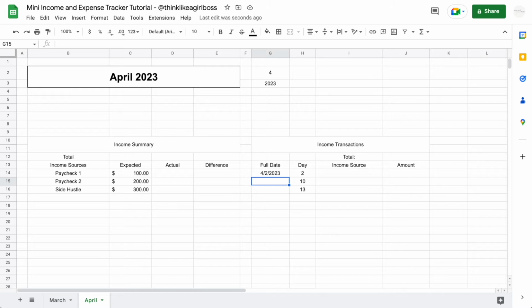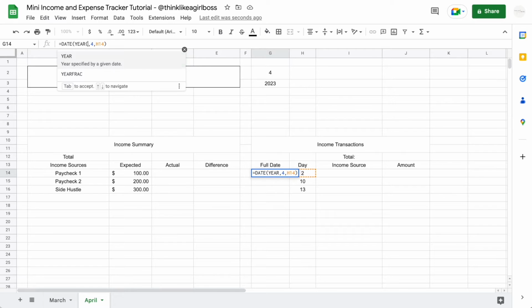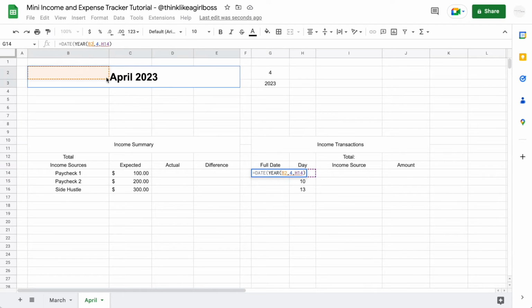Now let's try to do the same thing, but this time, instead of manually entering this 2023 and this 4 for the month of April, I'm gonna pull this from this section right here. So I'm gonna start with the year. I'm gonna select this 2023, I'm gonna delete it, and I'm gonna do year, open parentheses. I'm going to select this cell right here, and then I am going to press F4 on my keyboard, which will fix this cell in my formula. And all it does is it's adding these dollar signs right here, so you can add them manually, or you can set your cursor here and then press F4. And then I'm going to close parentheses, and I'm still getting my valid date.